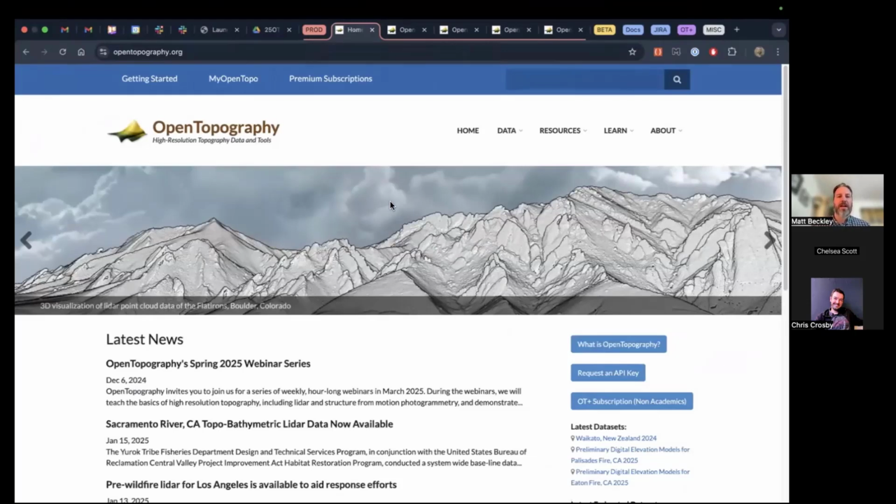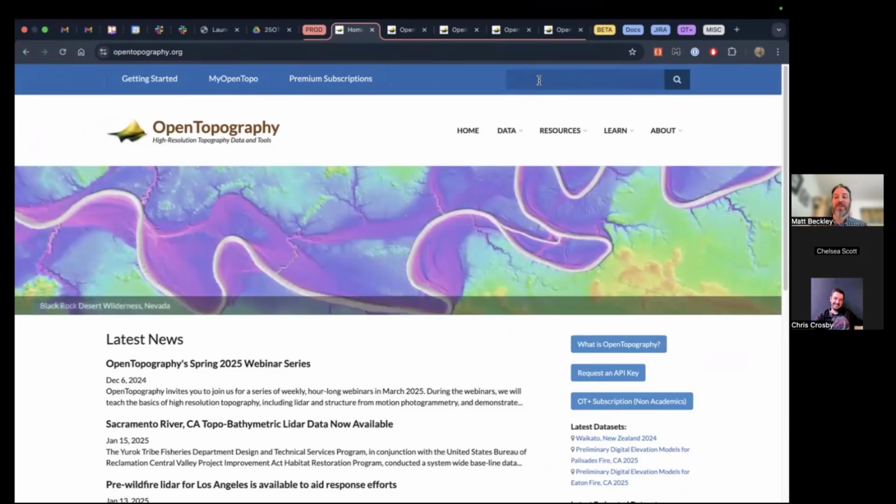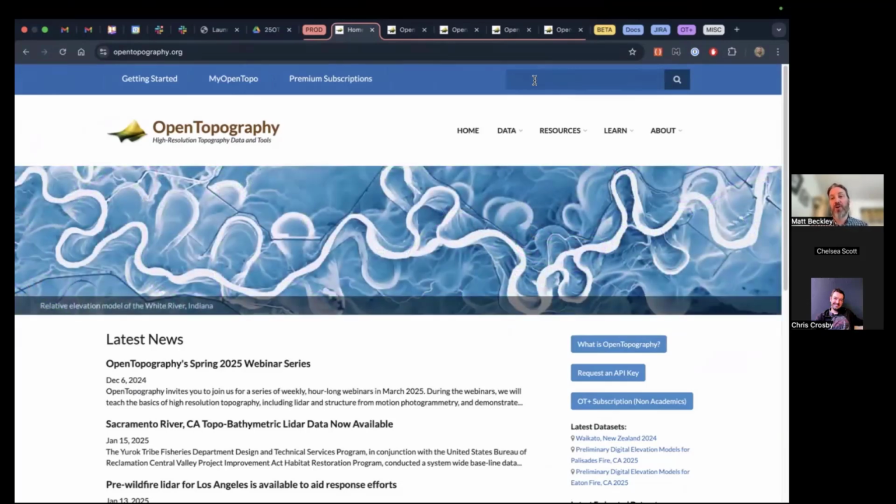I just want to clarify something I mentioned last week. I sort of misspoke a bit about this search OpenTopography toolbar. I was trying to discourage users from entering a lat long coordinate in there. Some people were trying to look for data and they were just going to the search bar and entering a lat long. But you can search for terms.